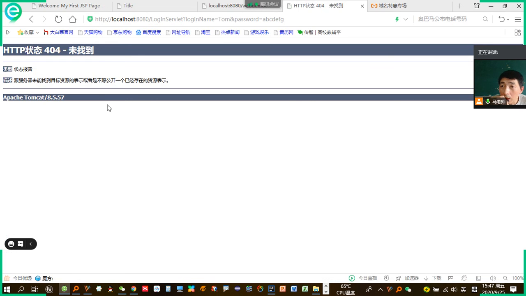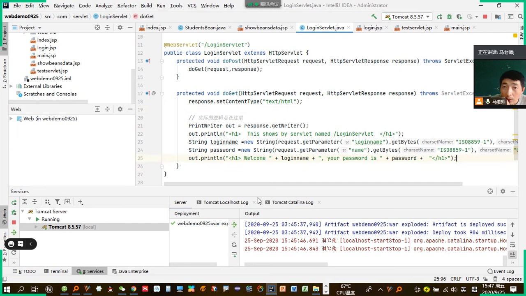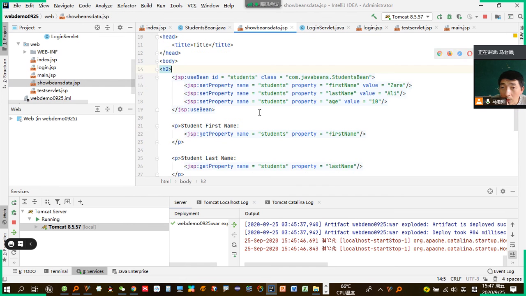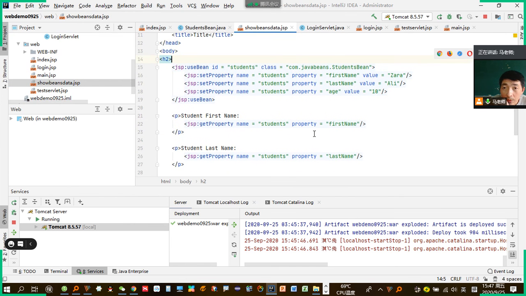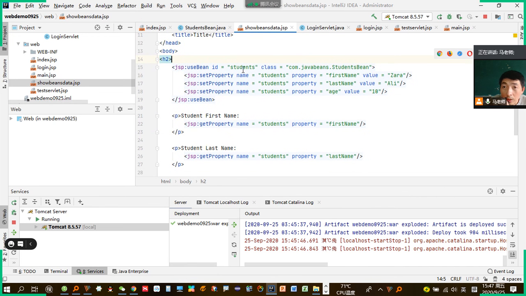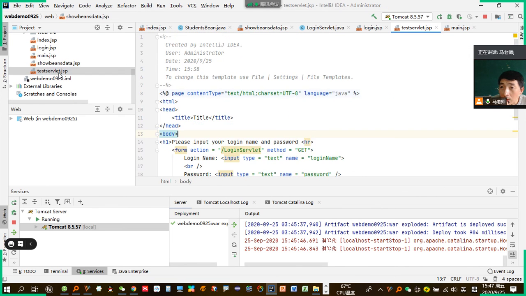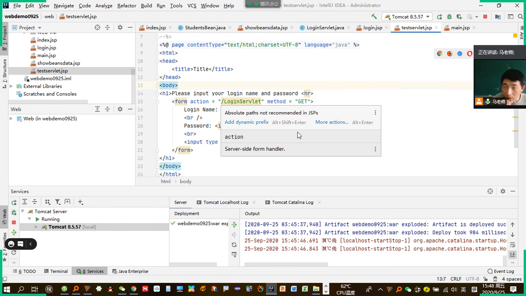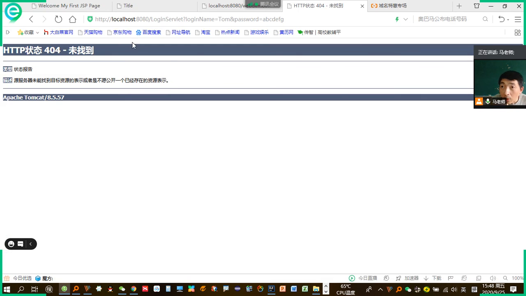Why can't it work? It may show the data JSP file. Here, in the form action is login servlet.